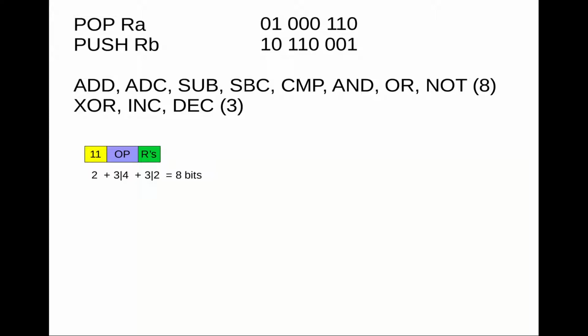And so in my computer I've taken a simpler approach, which is to say, well, okay, this is just the way it is, so we're going to fix one of the registers. And so in my ALU, the second register is always the B register. And so in that way I'm excluding an operation like add the C register to the D register. That's not possible with my 8-bit computer. So you always need to somehow, in your program, arrange for the byte which you want to perform arithmetic with, one of the bytes at least, to be in the B register. And then we can freely choose the other register.